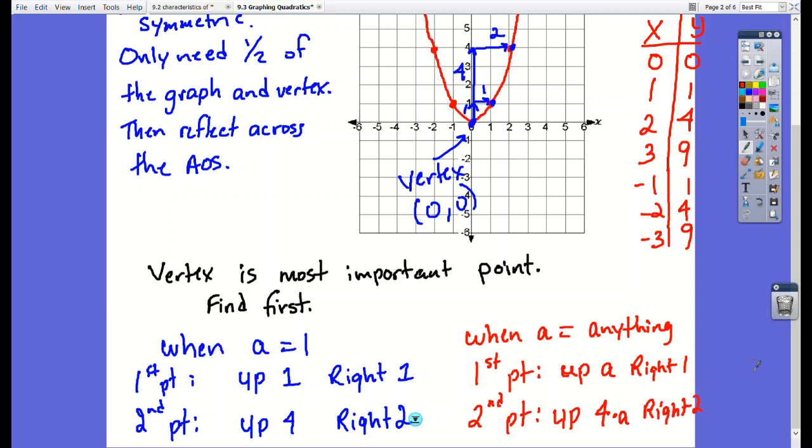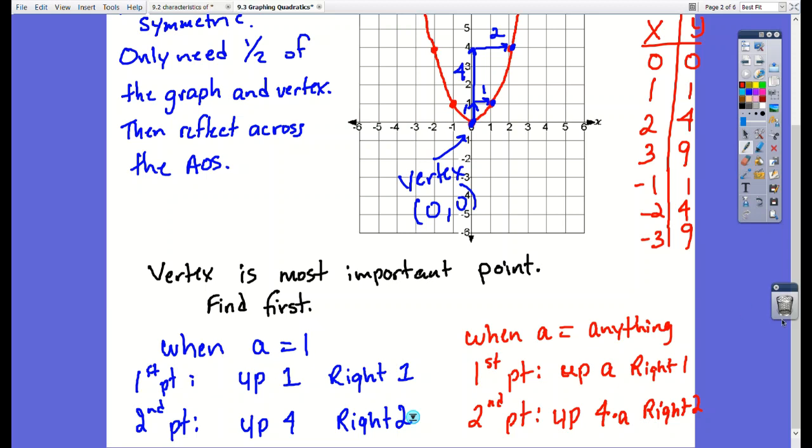This will always work. A is simply a vertical stretch or shrink, right? We've seen this A value with absolute values. We call it a slope with absolute values. Here it's just going to change how much we're going up, so it's going to stretch or shrink our graph. And this is all we need to do to count points. You guys can plug in values if you want. So you could find your vertex and just pick a couple values to one side, plug them in, see what happens. This is going to be a lot quicker though.